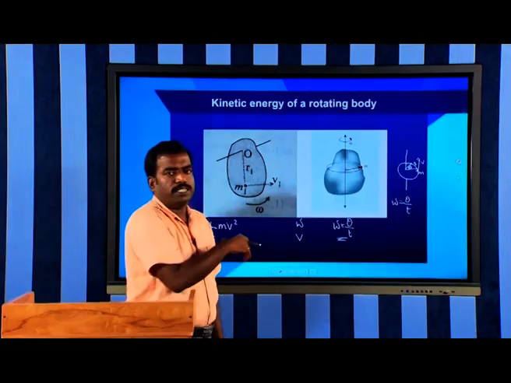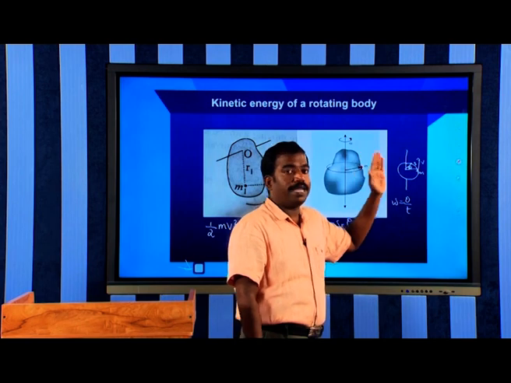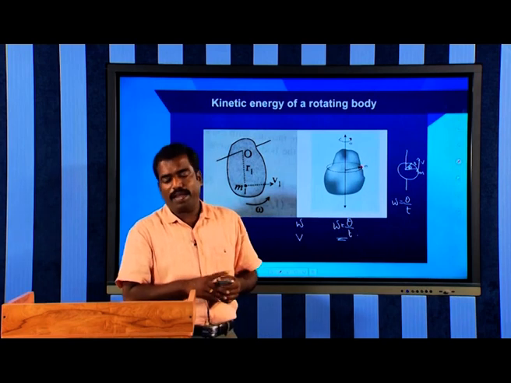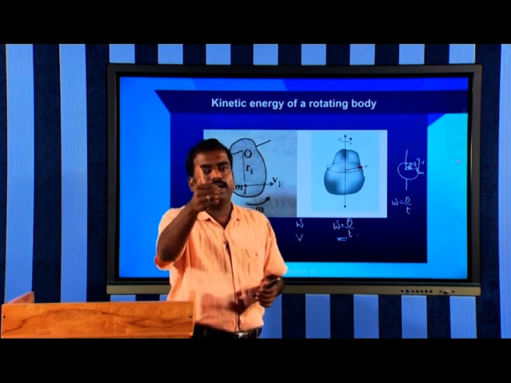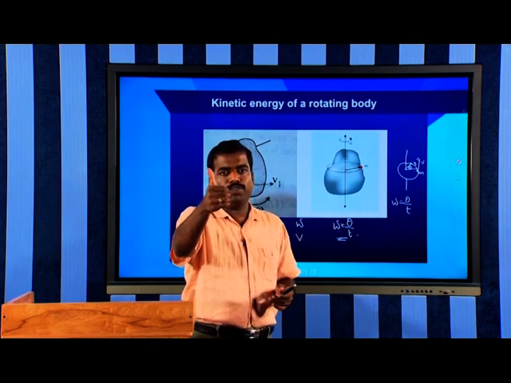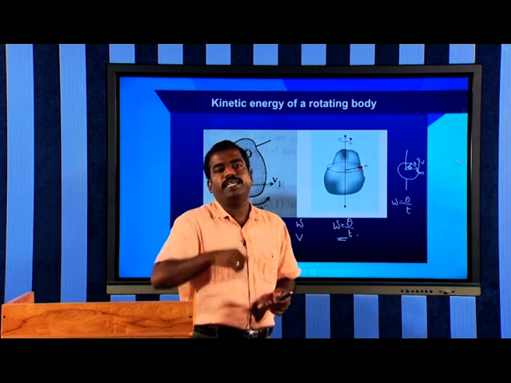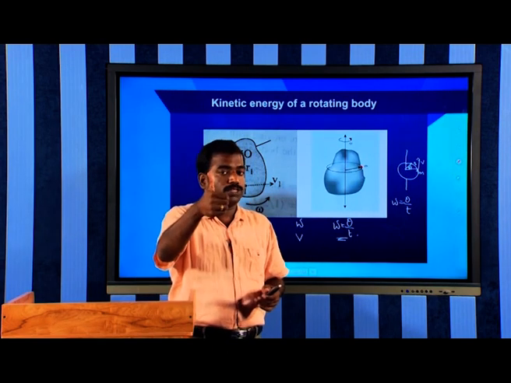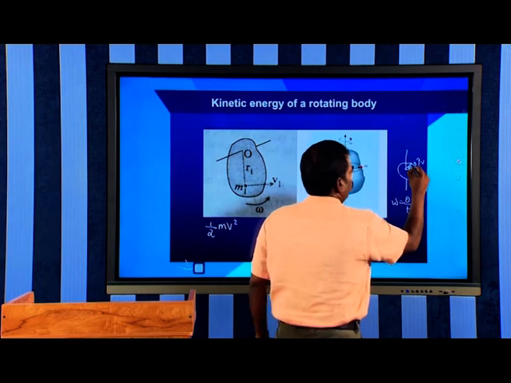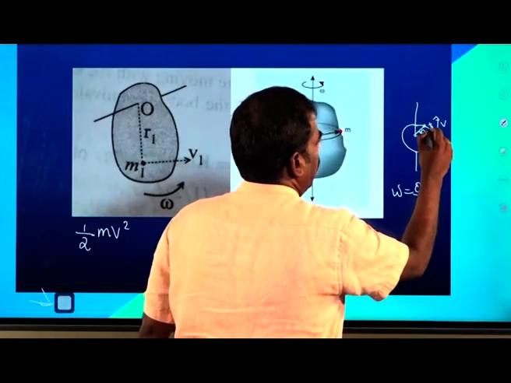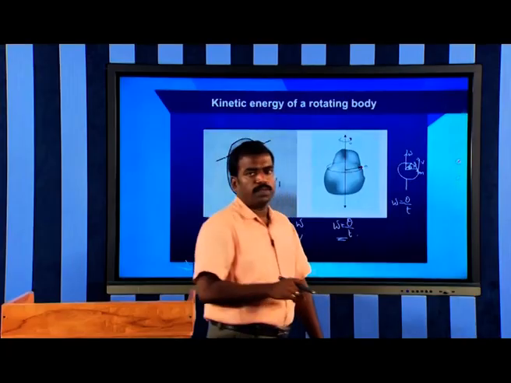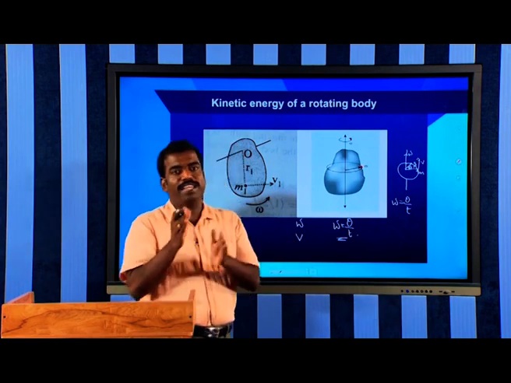So, what will be the direction of this angular velocity? Do not confuse it with the tangent. The direction of the linear velocity is along the tangent, but for finding the direction of the angular velocity, just curl your finger in the direction of that rotation. If it is anti-clockwise, curl your finger in this manner, and the thumb will give you the direction of the angular velocity. It is along the axis of rotation. So, if the object is revolving in the anti-clockwise direction, the angular velocity will be along this direction. So, this is the direction of angular velocity and linear velocity.